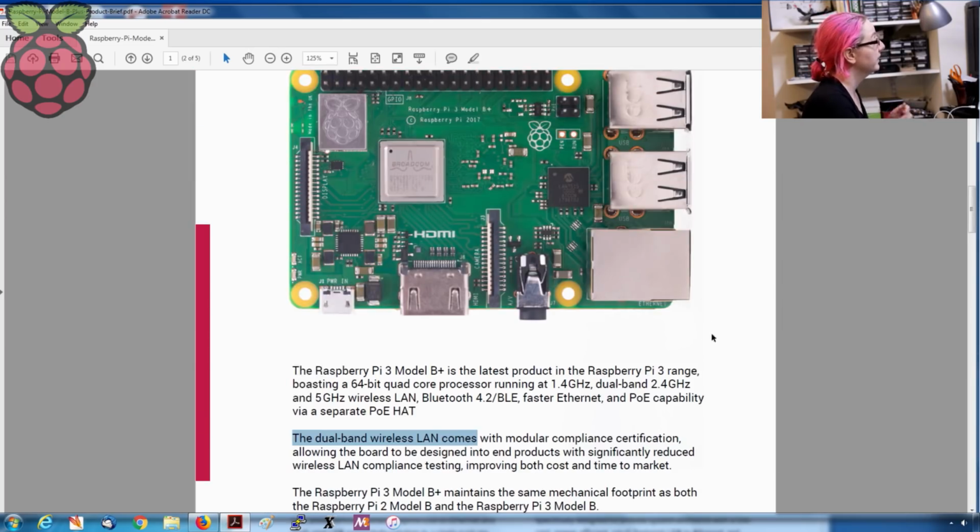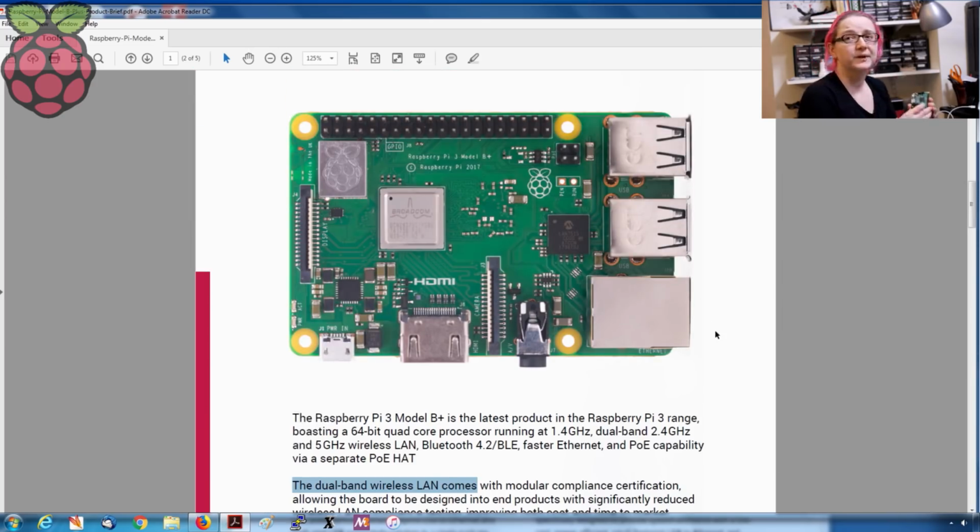The mechanical footprint. This is important. The overall size, shape, holes, location of all the jacks is identical. Like your Ethernet jack is in the same location, the USB jacks, the GPIO, all that's the same. However, there are some cases that have built-in heat sinks, and for those, they might expect the chip to be thinner because they're not expecting that metal thermal pad on top. So those may not fit. And if there are cases that have cutouts or inner routing that are expecting the chips to be in a certain location, those may not work either.